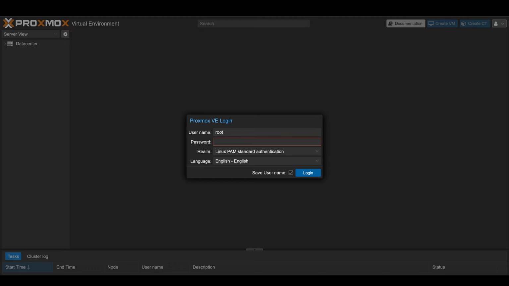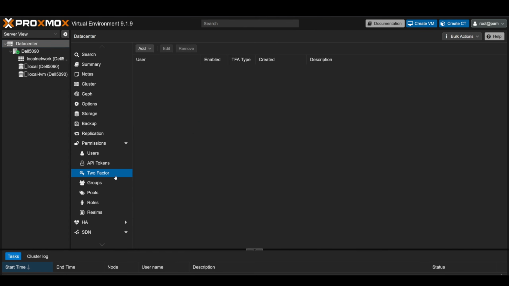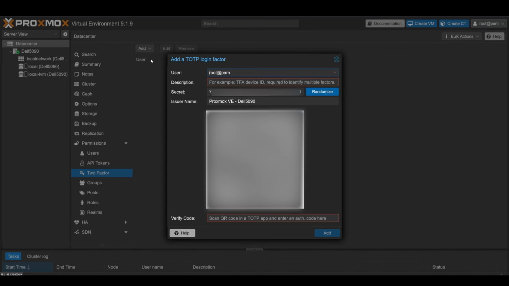Alright, let's configure it. Not sure which Proxmox realm to pick on the login screen? I covered PVE versus PAM authentication in detail in my last video. When you click two-factor authentication, you need to click Add and add TOTP. Here we are presented with a screen with a QR code that you can scan with your phone.